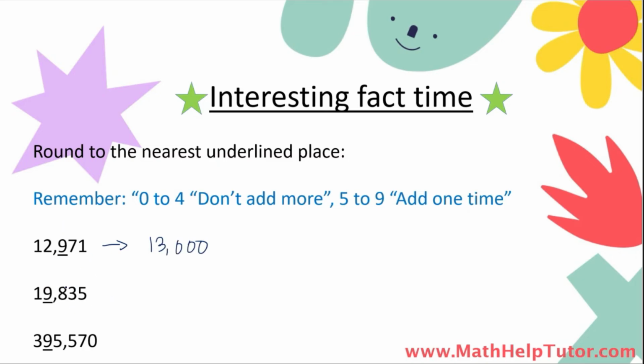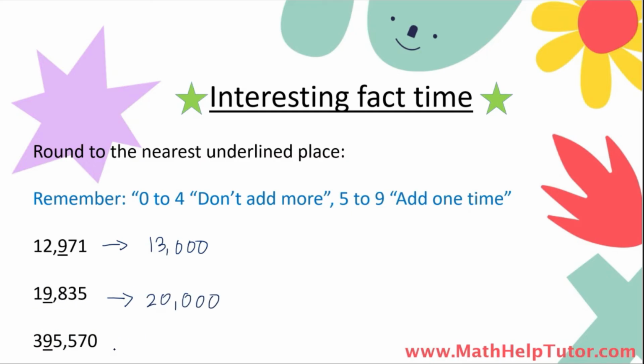We are being asked to round this number to the nearest thousands. So again, we'll look at the digit to its right, which is 8, and remembering the rhyme, 5 to 9 add 1 time. So since 8 is within 5 to 9, that means we have to add 1 time to the place that we are rounding. So 9 becomes 10. But again, we have exceeded the digit 9, so we have to go back to 0 and then add 1 to the place to the left. So 1 plus 1, that becomes 2. And then we convert the rest of the digits to the right into zeros. So the answer to rounding this number to the nearest thousands is 20,000.